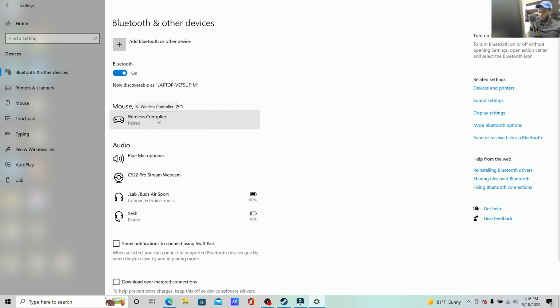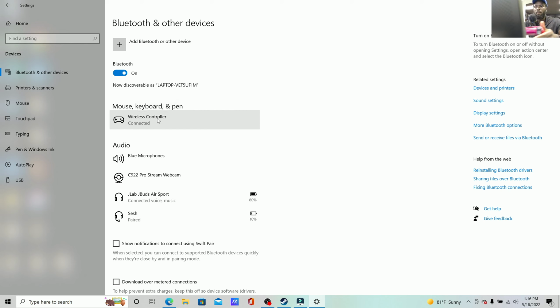But one thing I actually do want to show you, even more so, is the actual connectivity of it. So hopefully this works out as I hope it does. Again, I'm going to share my screen, and it's fairly simple. If you go to the start button, you press devices and you go to Bluetooth. You can kind of see it here. It says that I'm already paired.